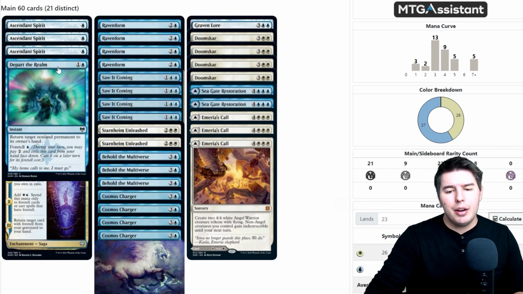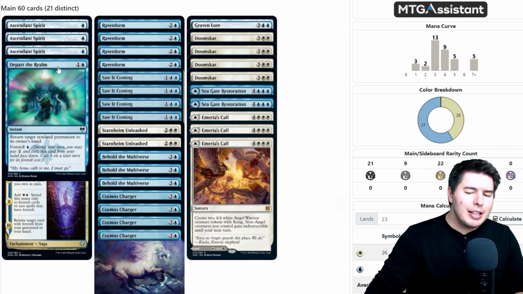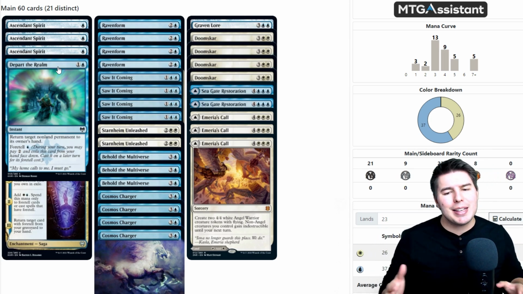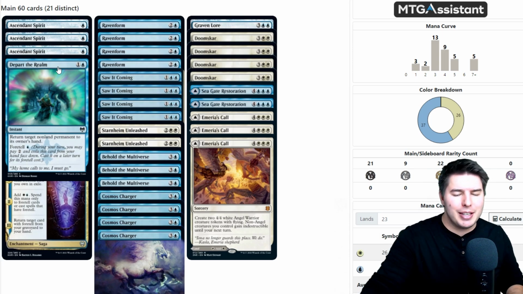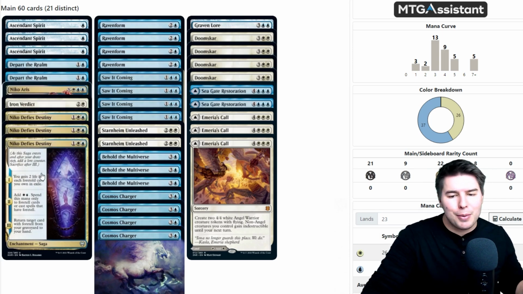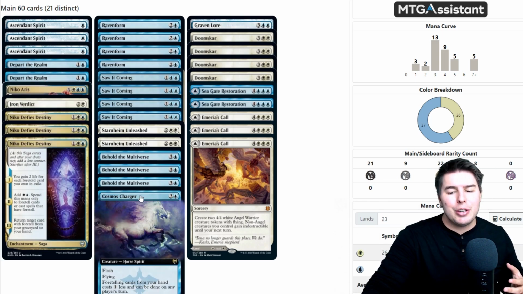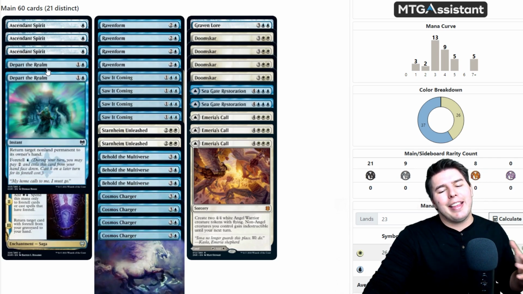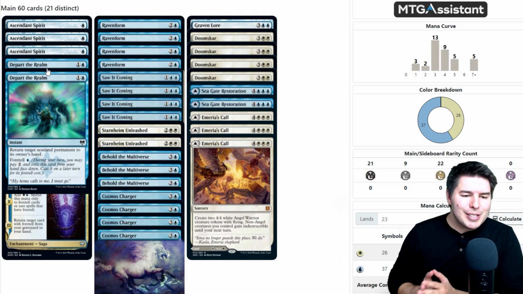Depart the Realm, another good Foretell card. This is just our Brazen Borrower. I'm not sure that you play this over Brazen Borrower. That's probably the biggest thing. So Depart the Realm I have is 2 copies in here because we're trying to play more Foretell. It gains you more life with Niko, all that kind of stuff. You can Foretell at instant speed or whatever. But I think generally this is more of a Brazen Borrower slot.